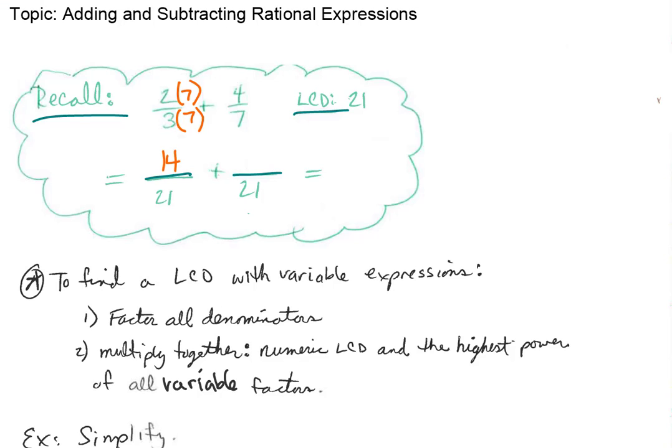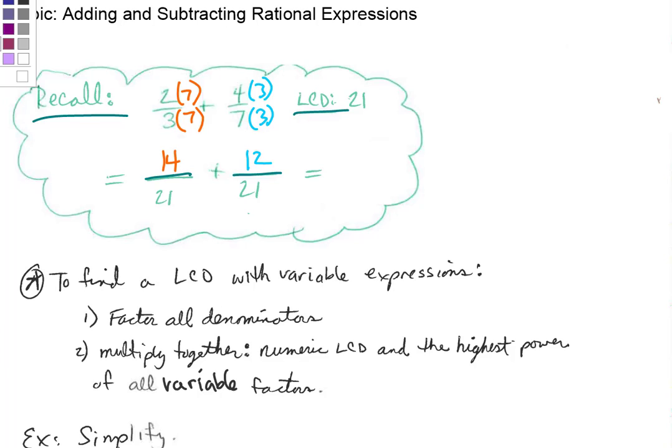We have to do the same thing with any fraction where the denominator changed. So in the second fraction, it was a 7. Of course, you'd multiply that by 3 to get the 21. But therefore, we also multiply the numerator by 3. 4 times 3 is 12. And so there's our new set of fractions. It's really 14 over 21 plus 12 over 21.